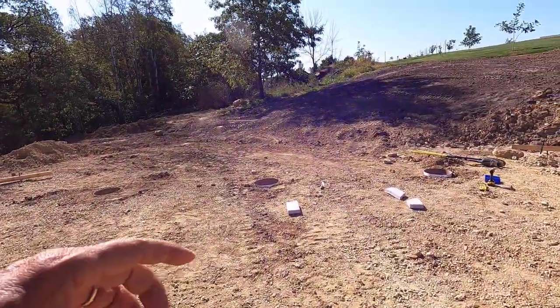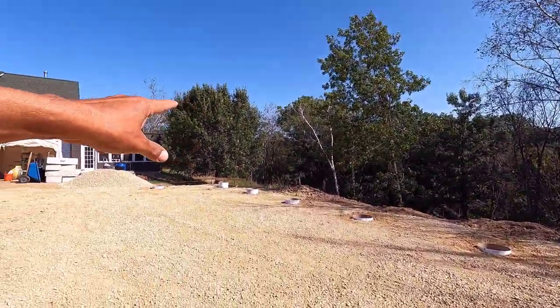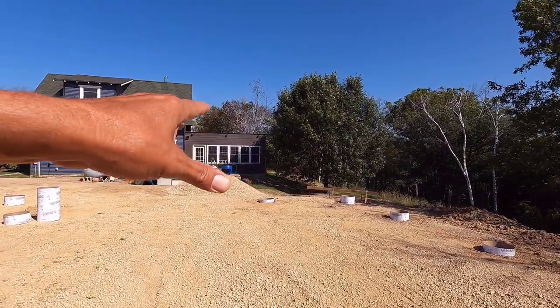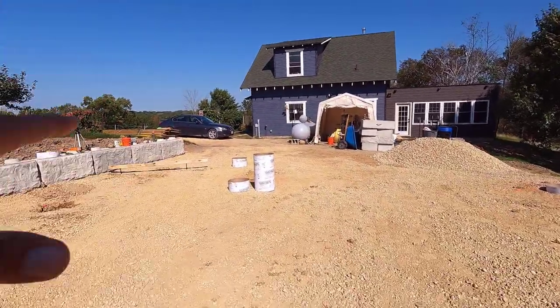Okay, this back row is done. The wood side is done. That tube right there is ready to go. It just has to be leveled and backfilled and screwed into the dirt.